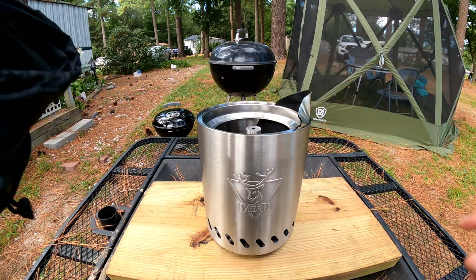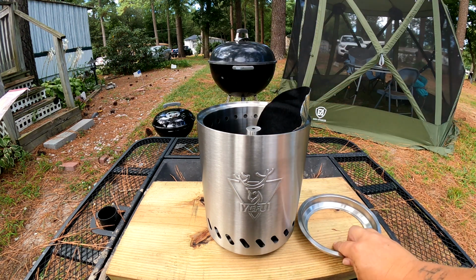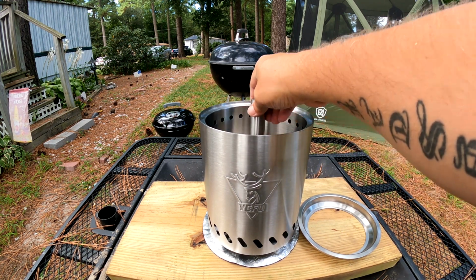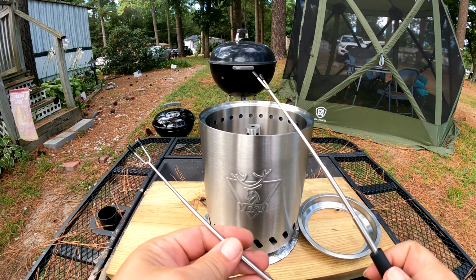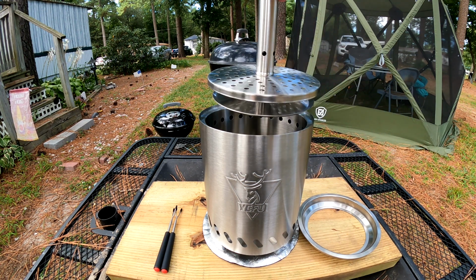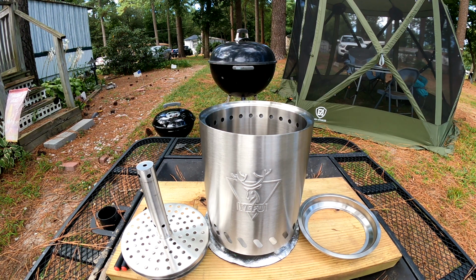Look at that, really nice finish to it. Stainless steel, I would think. It's got a nice little mat here that you would put down and then put that on the bottom so you don't burn anything. Got an ash holder. Here's 2 extendable marshmallow sticks. Roast yourself some hot dogs. Really nice of them to include that. And then this here is just an ash thing, so you can pull it out and change the ash out on it. So let's go ahead and get this thing set up. First time me ever working with it, so bear with me. But it's not bad for the price, for what it does. Pretty decent, if it works well, which I believe it should.